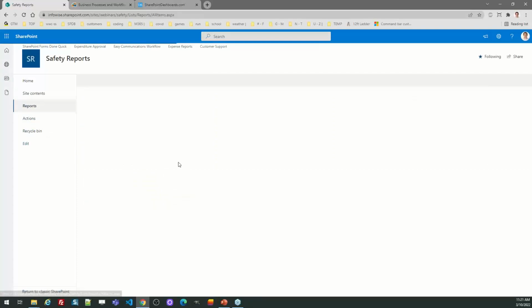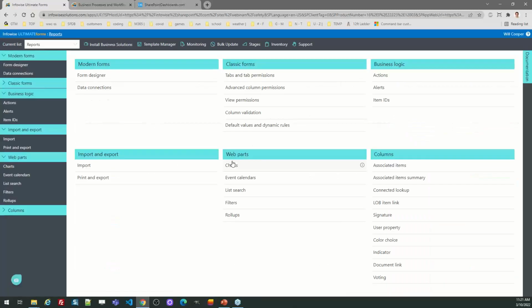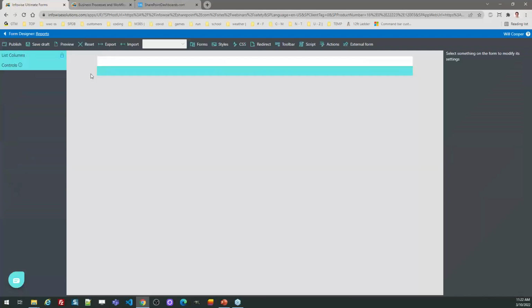So let's go back to the reports. And with our tools installed, you will have access to the main Ultimate Forms settings screen. This is the main menu. There's a lot here. We're going to focus on key aspects to it. Like I said, if you remember from the deck I showed earlier, it's like a giant toolbox. There's all kinds of different possibilities. What's great, though, is you can get started with it really fast by just focusing on key aspects. So we're going to look at Form Designer.